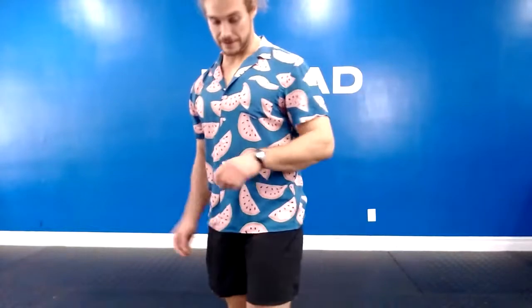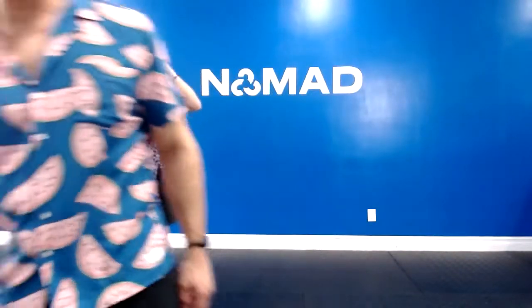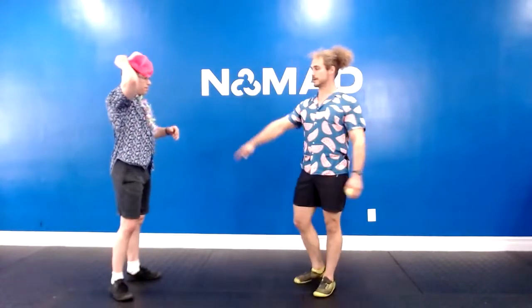Okay, this one's gonna get a little nastier. It will progress. The first round will be like our warm-up, figure out the rhythm round. The second round and beyond will be your optional push it to the limit, do the extra little variation. So we're across from each other, and we need a little space for this one. So I'd say at least straight arm's length away. And then we need enough space behind us to play.